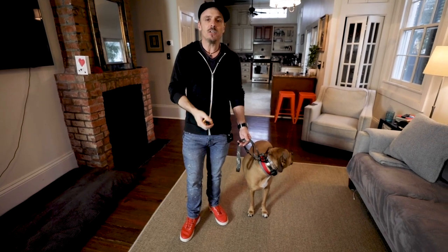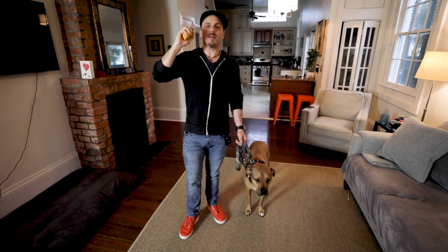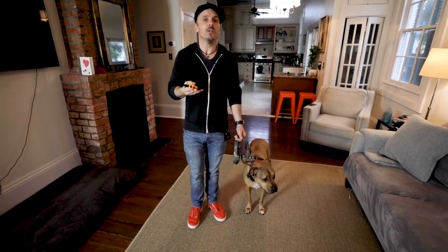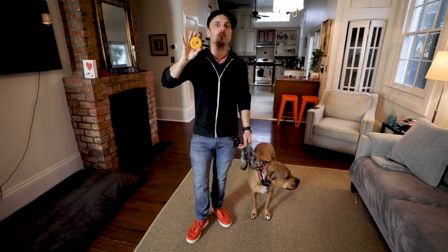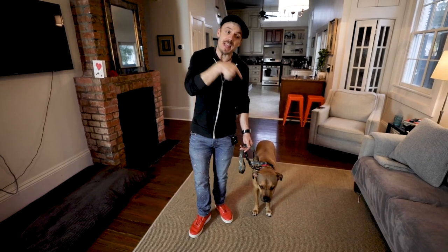So I could easily make him sit with the prong, and that's what a lot of you folks will do. A lot of you folks will ask for the sit, and then if the dog doesn't give it, you'll stay at four or five or six or seven or whatever your level is, holding, and then you'll make it happen with the prong. That's not the goal. The goal is that the leash and prong is just there to whisper to the dog, hey, this is what you need to do. If you think about it, you want 90% of the pressure, and that doesn't mean explosive pressure, relative to the prong pressure, coming from here, and 10% coming from the leash and prong, which means that's a whisper.